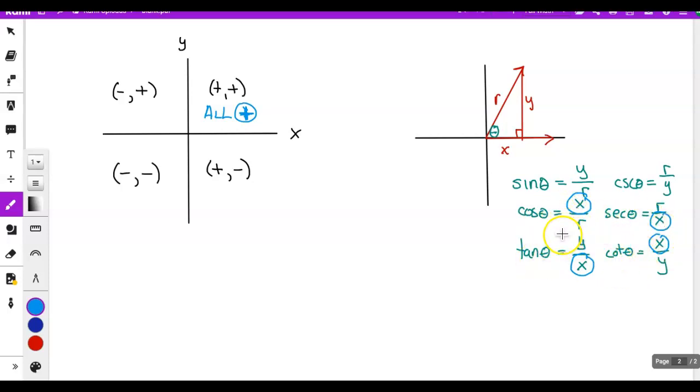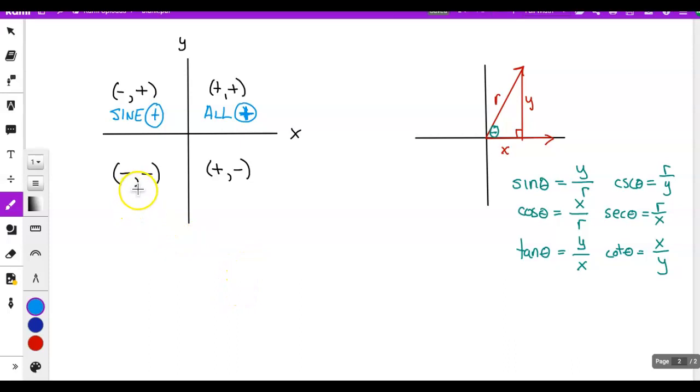So if you have an angle in the second quadrant, your cosine, secant, tangent, and cotangent of that angle are all negative. The only trig functions that are positive in the second quadrant are sine and its reciprocal cosecant. So we just say sine and then we assume cosecant. I'm going to write that the sine is positive in this quadrant.